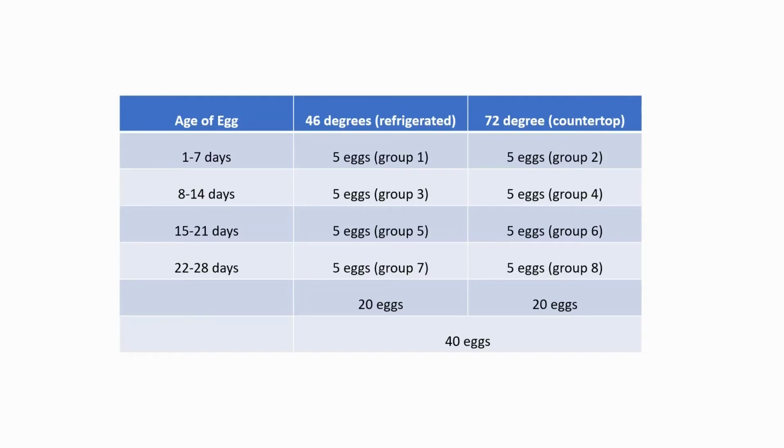Alright, so let's go through the data now that we have concluded our egg experiment looking at hatchability by age and temperature of the egg. If you look at this chart right here, it lays out what the egg distribution was in this experiment. Altogether we had 40 eggs. Those 40 eggs were distributed into 2 experimental conditions. One was refrigerated at 46 degrees. One was unrefrigerated, sitting on the countertop at 72 degrees. Each of those 2 groups of eggs was further subdivided into 4 groups based on the age of the egg: 1 to 7 days, 8 to 14 days, 15 to 21 days, and 22 to 28 days.